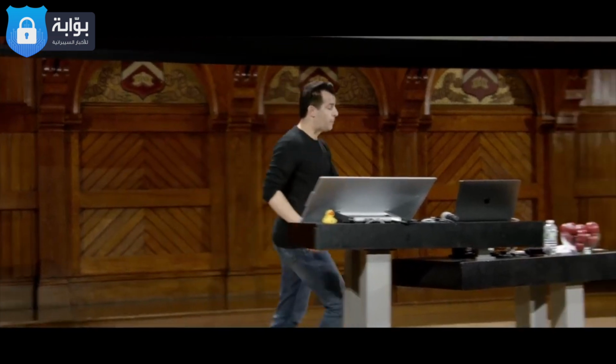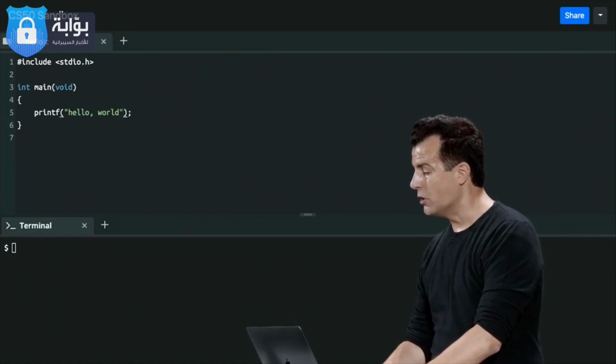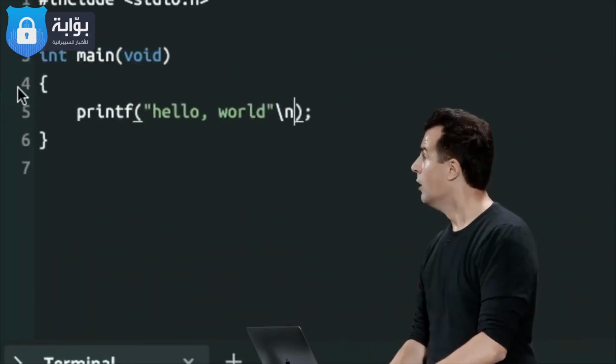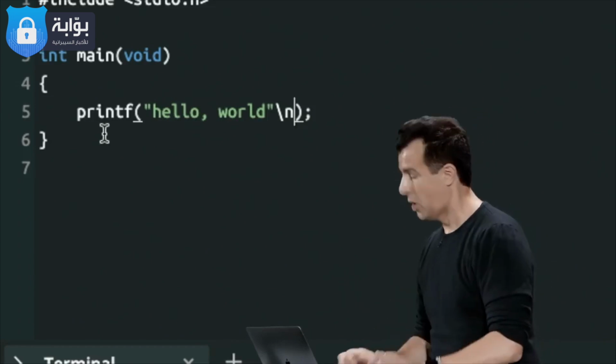Yeah? What would happen if your \n was outside? Really good question. What would happen if your \n is outside the quotations? Well, let me go ahead and do this. And frankly, this is the right instinct to have any time moving forward. You have those same instinctive questions. Just try it. You can do no harm to the computer. So let me go ahead and accidentally, if you will, put the \n outside of the quotes, is what I think your question is. All right, so let's see what happens.